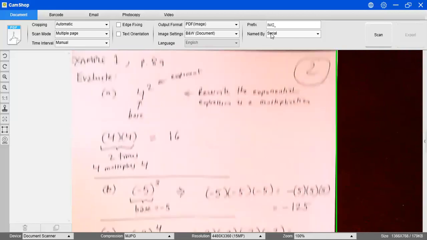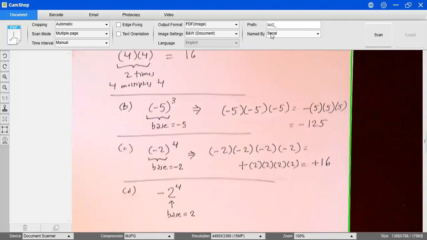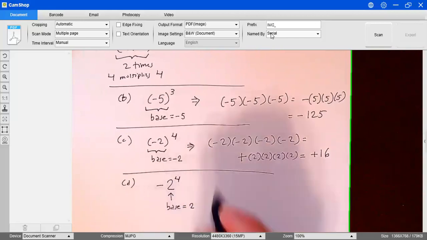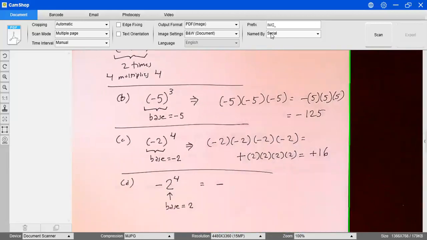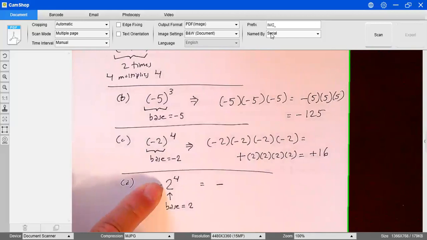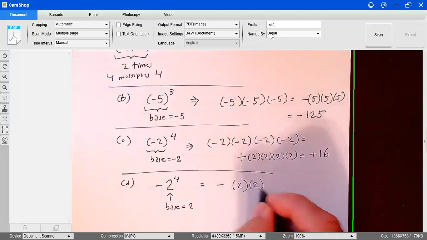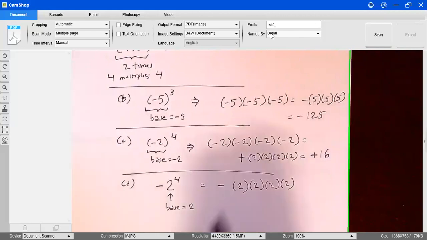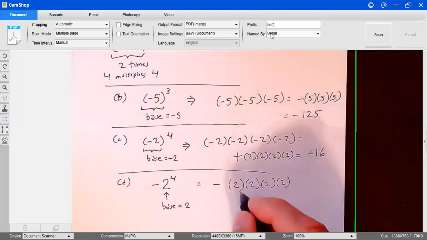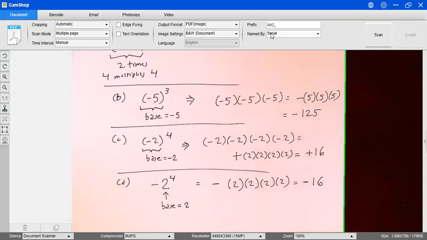So in the first case, the base was only 4. So you need to check what number the exponent is affecting. In this case, it's just affecting 2. So that means that we're going to keep the sign there, but later we're going to write just what corresponds to 2 to the 4. So 2 to the 4 indicates that the base is going to multiply itself 4 times. But the sign that precedes the exponential expression should be there. You're going to use this sign after you finish the multiplication. So this multiplication is going to give you, again, 16, but now the negative sign remains.